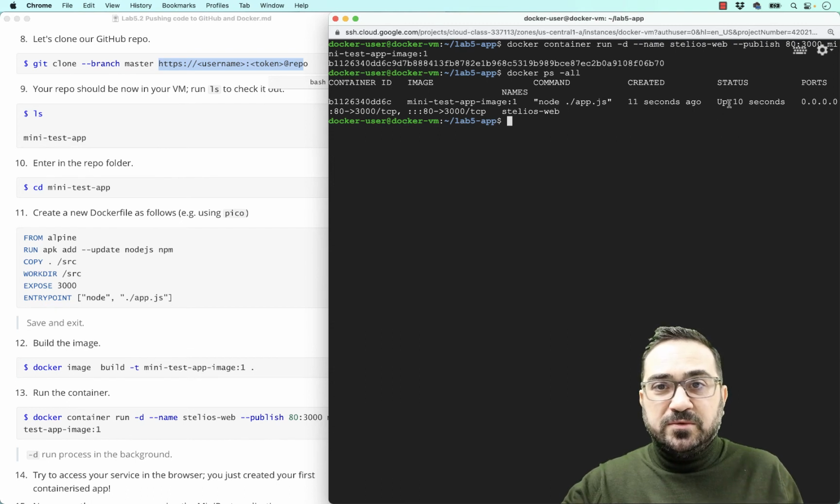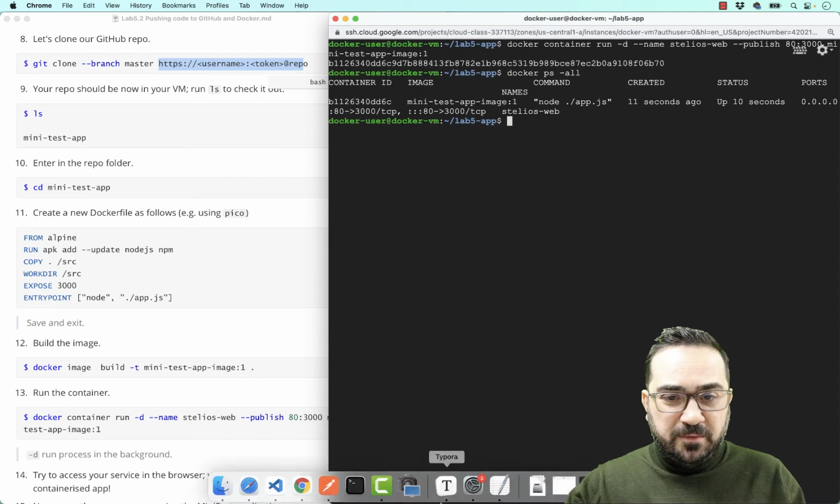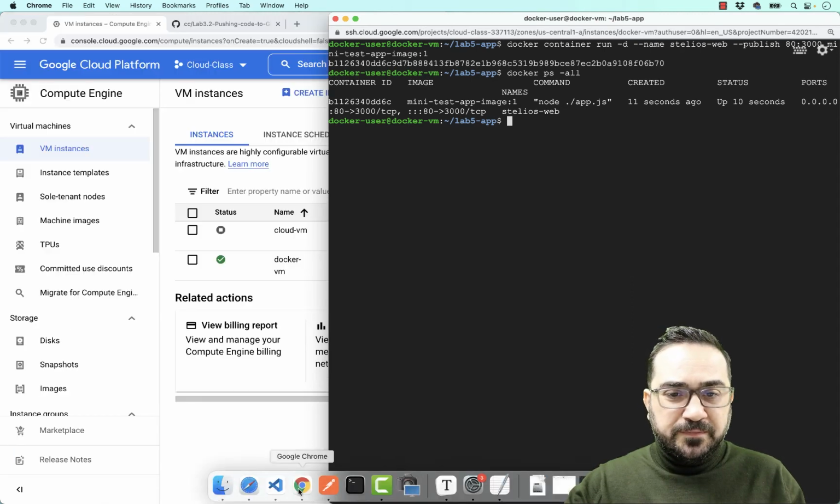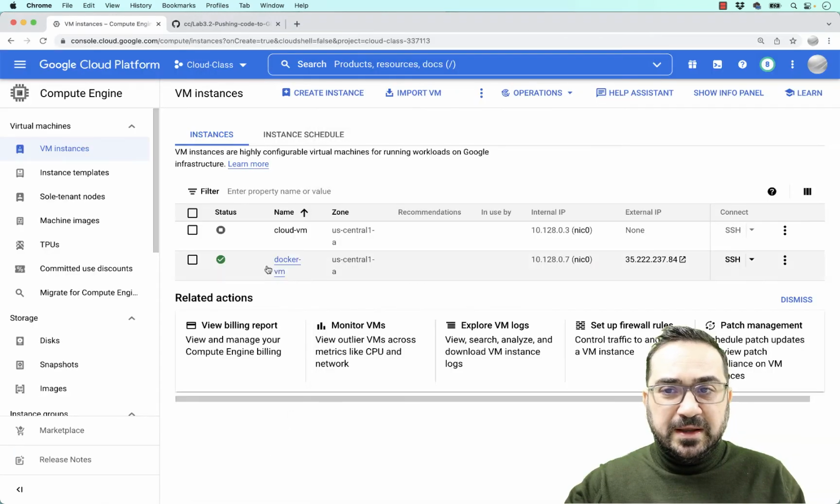Now, what we created, we containerized our Node.js application that we moved from our laptop to the cloud with a set of basic commands. What I will do is open my window of Google Cloud Platform. I will see my IP here. You see this IP? Just copy your IP. Your IP should be different than mine.